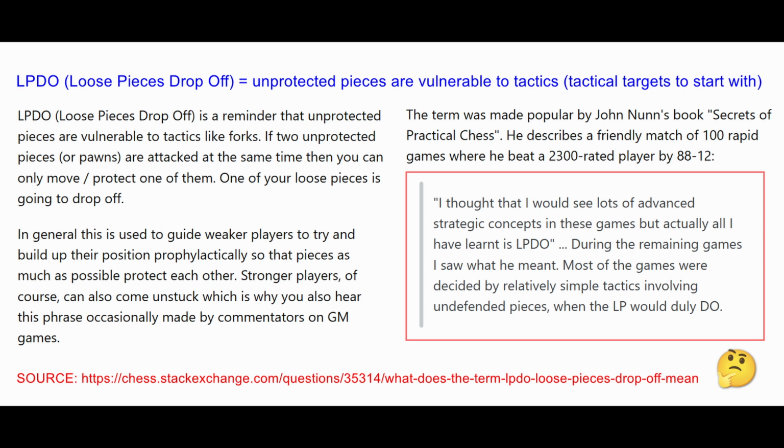Okay guys, and these were the positions and the short summary about the LPDO, aka hanging piece. And now it is a micro skill, so to speak. It is one of the skills that you need to have fluency in, in order to be able to recognize other ideas and connect them into bigger structures. Therefore, if you would like to be a better player, you must immediately and efficiently recognize the pieces that are hanging, the LPDO or hanging pieces, as they are the backbone of tactics.